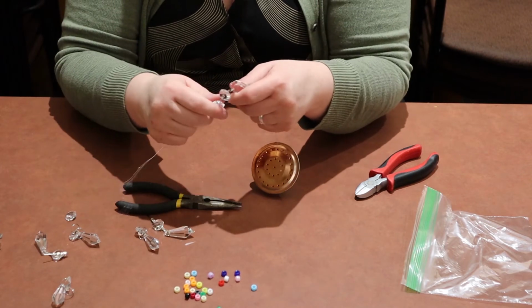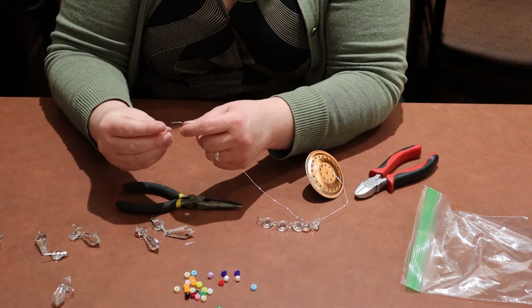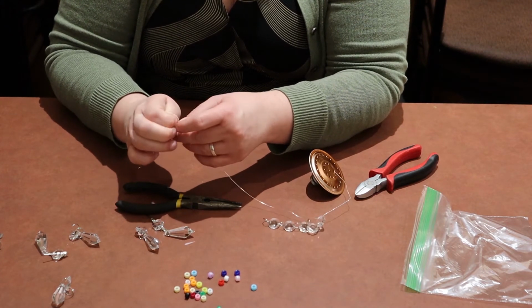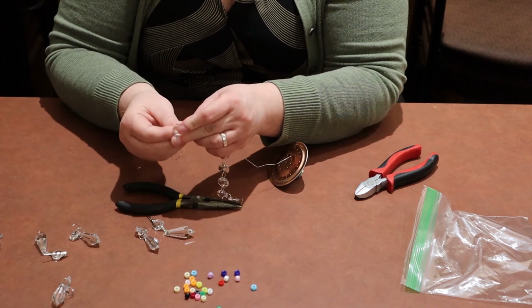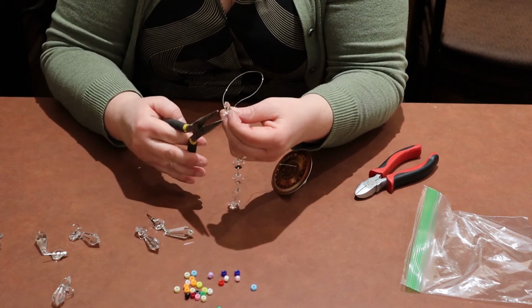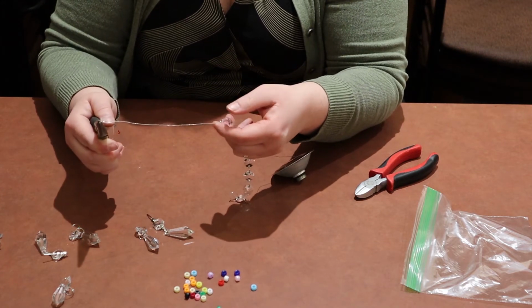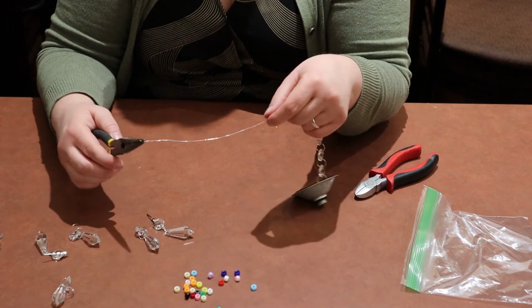Or you can do individual crystals. Basically, it's the same concept. You would put the crystal on and then loop it through, get it where you want it, and then loop the wire through again. This is where the needle nose pliers work well, because you can pull a lot better than I can with my little fingers. So you just loop that on, and then there you have a crystal there.